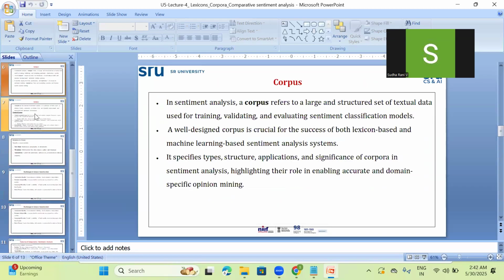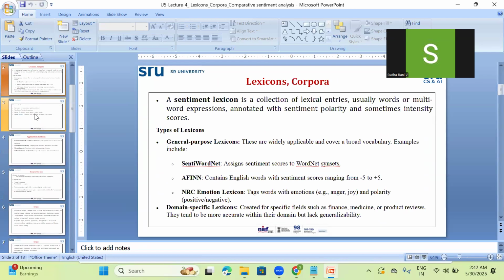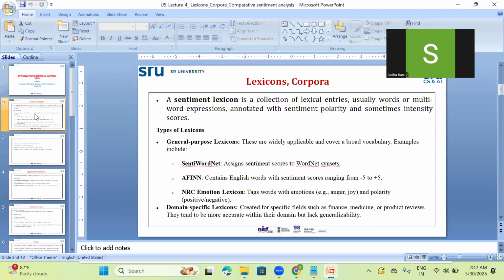So we've seen in this session what lexicons and corpora are. What is a sentiment lexicon? A sentiment lexicon is a collection of lexical entries, usually words or multiple words. Types of lexicon: general purpose lexicon, SentiWordNet, AFINN, NRC emotion lexicon, and domain specific lexicon.